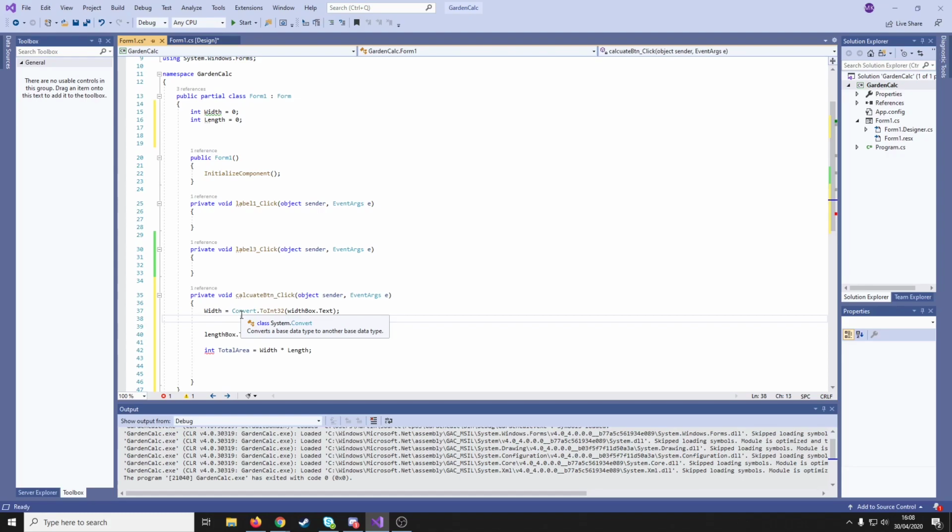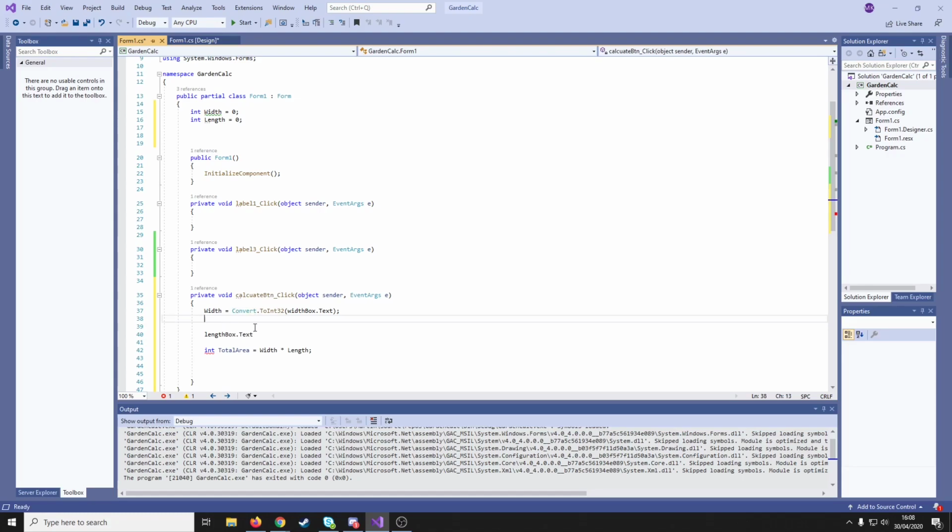Be aware, if you were to put a string or some text into your text box, this would not work. Anything from A to Z would break it. Numbers, apart from decimals, will be absolutely fine. We could make a situation where we block these other entries. That's called validation. But for now, we're going to leave that for another time in a slightly more in-depth lesson. For now, let's just get it working.